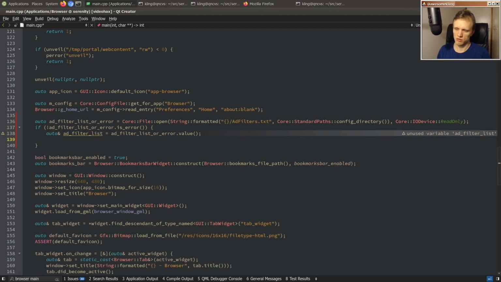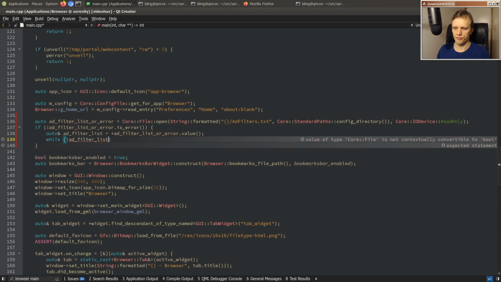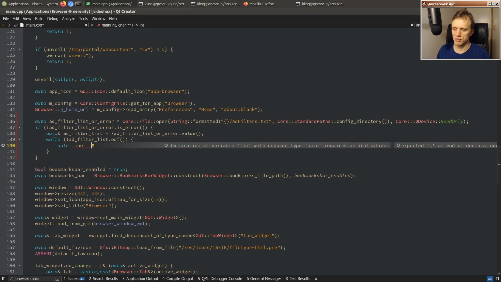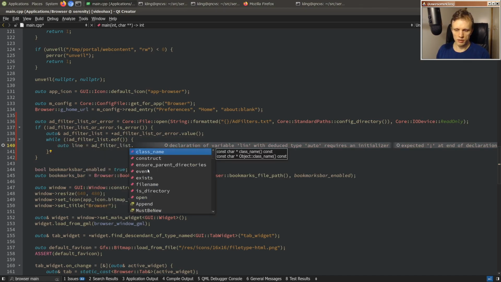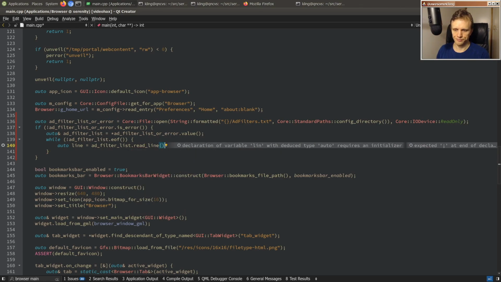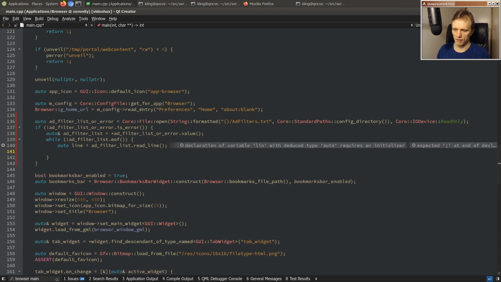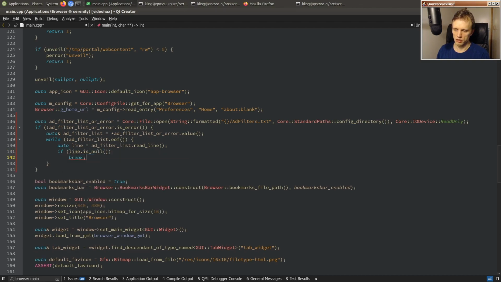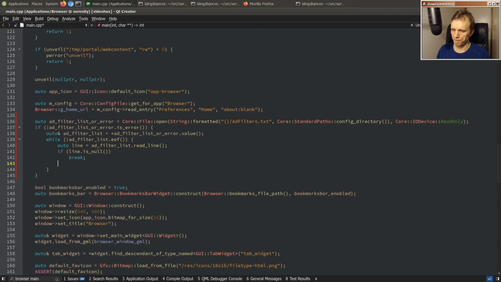So let's see what we do. While add filter list, end of file. While it's not at end of file, then auto line is add filter list read line. If line is null, break, sure, whatever. Or if it's empty, then we should skip over it, rather.